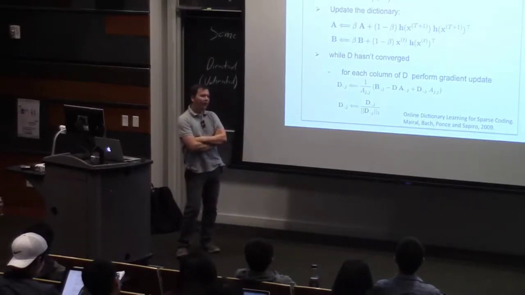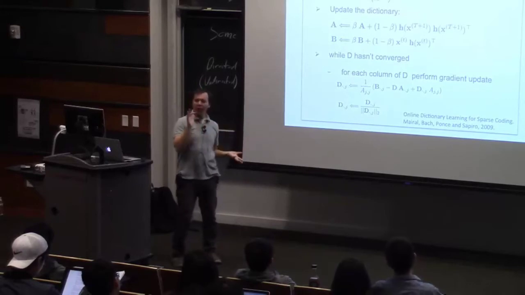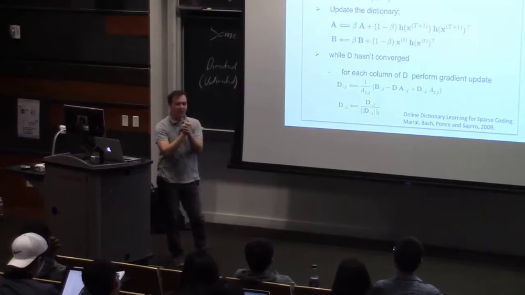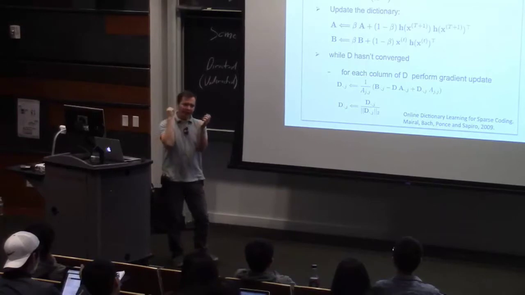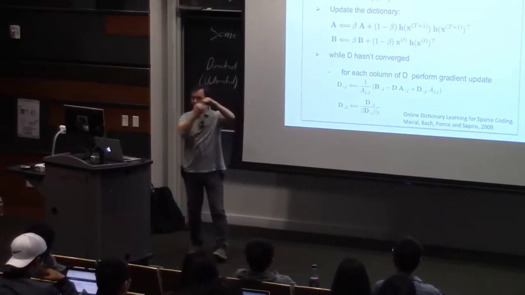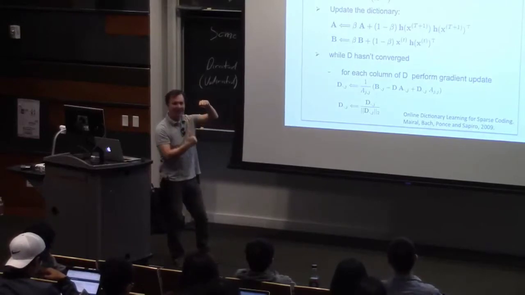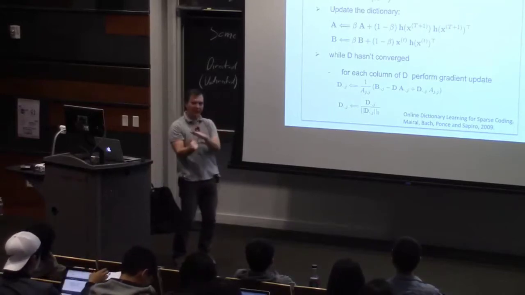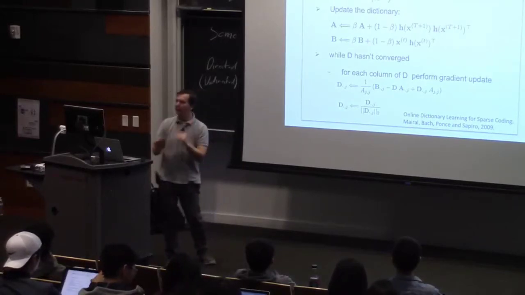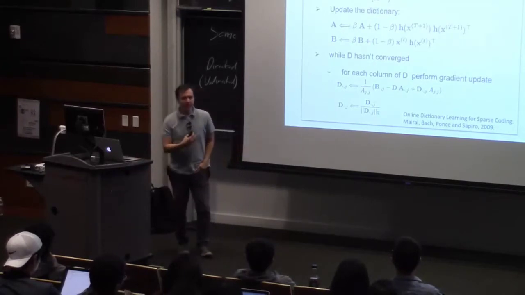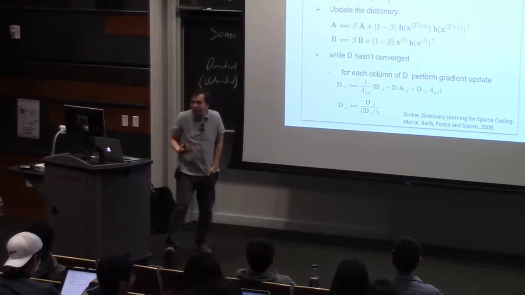But at the same time, if you think about it, the whole problem is not convex. But it's convex in each part of it, right? So given D, L1 lasso is a convex optimization problem, so you can solve it. If I give you H's, given the states of the hidden variables, and I'm just solving for D, that's a convex optimization problem. So effectively, I can solve it as well. So now you have these alternating optimization problems. Each one is an easy optimization problem because it's convex. So some people prefer this particular algorithm because it actually works really well in practice.